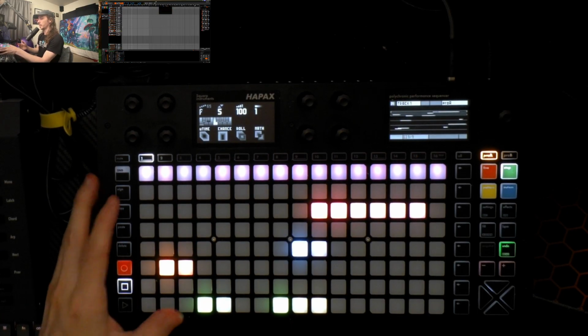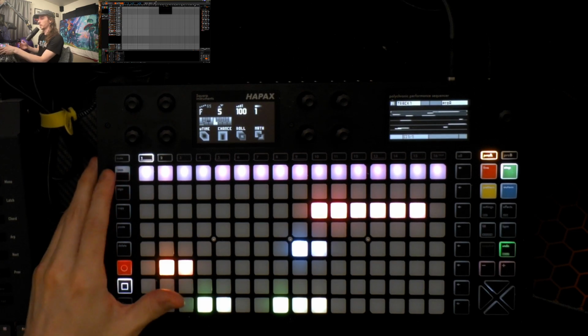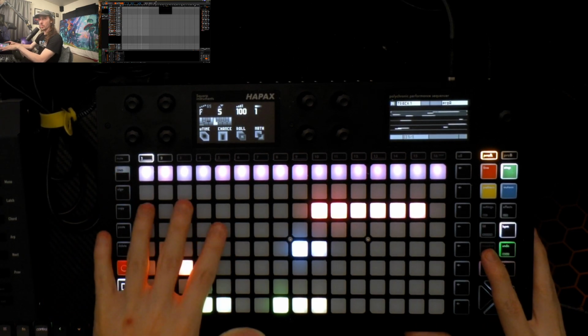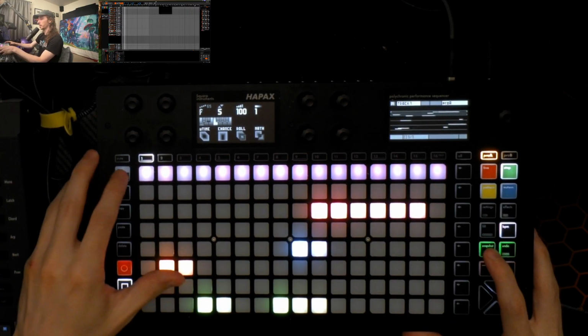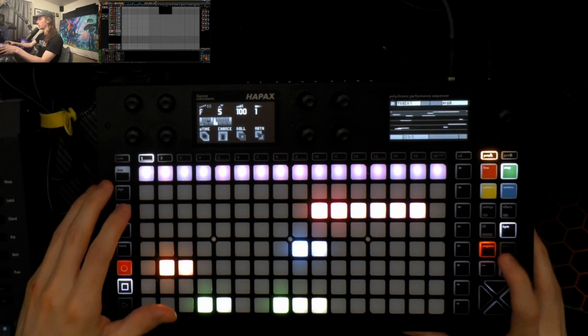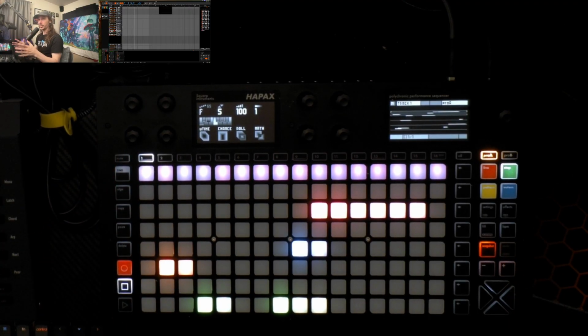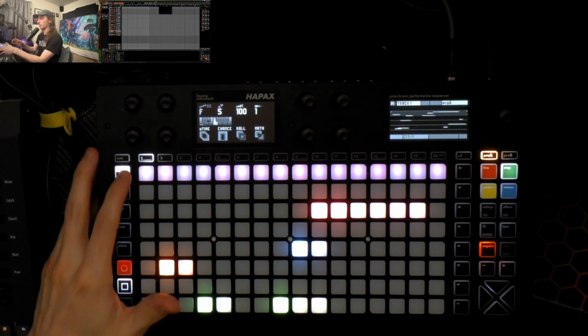Now what I want to do is play with some of the other stuff here, to which I think that this is a cool spot to maybe go off of. So I'm going to hit snapshot on this. There we go. And now whatever I change to this, if I want to ever come back to the steps here, I can just hit the snapshot button because I want to explore a little bit more.